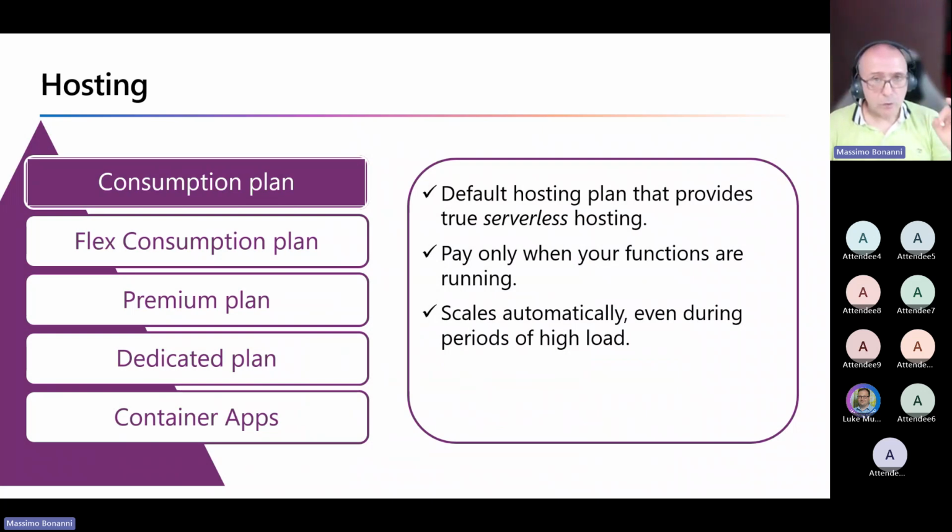It is a true serverless hosting. What does it mean? You pay only when your functions are running, and the scalability is automatic. And also, as I will show you in the pricing slide, you have 1 million executions free every month.